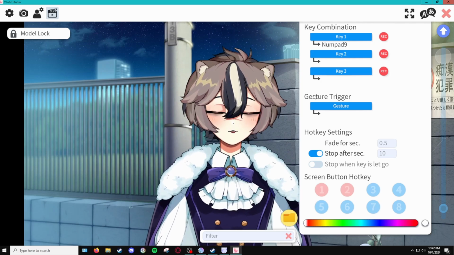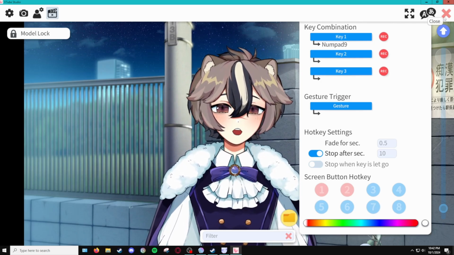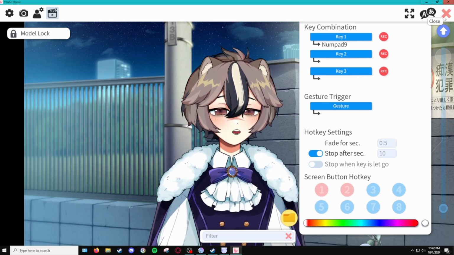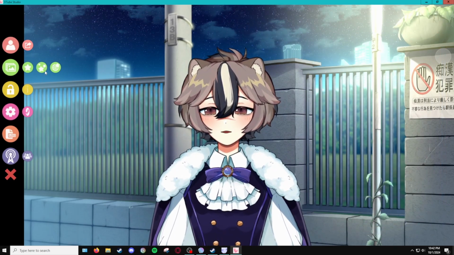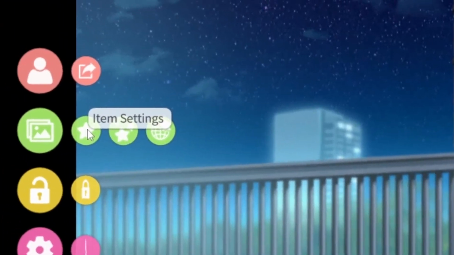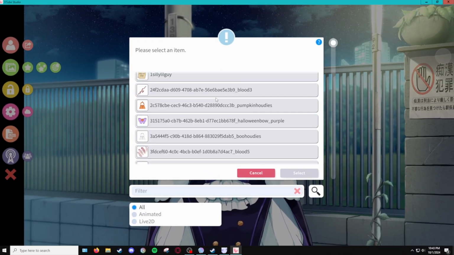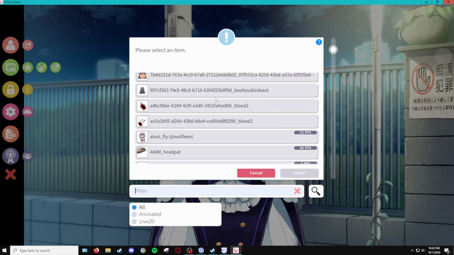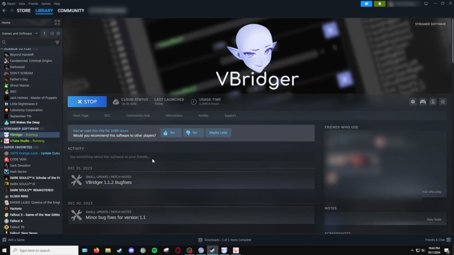Now let's say you don't have any of these parameters set on your model, and you want to make something like the head pad that I showed in an example earlier, which is a GIF that plays. Go ahead and close out of this, open the menu again, and now click the item settings over here. You have to make sure that it's loaded into the folder to select it from, and you can find that pretty easily from Steam itself.